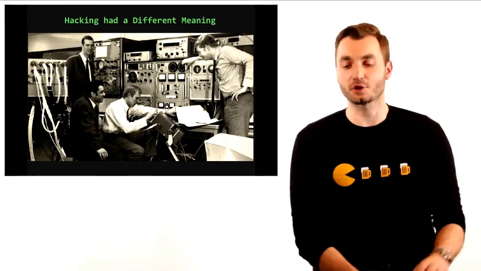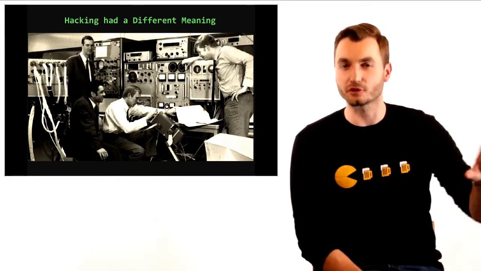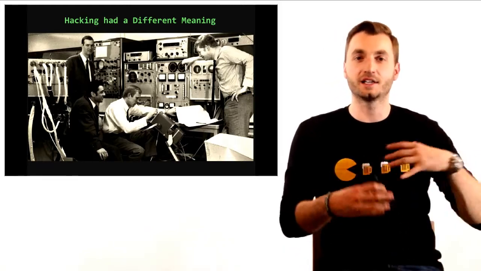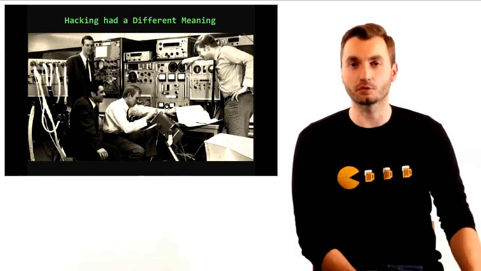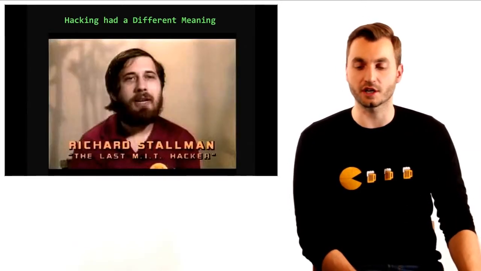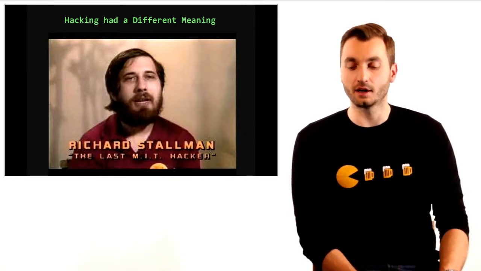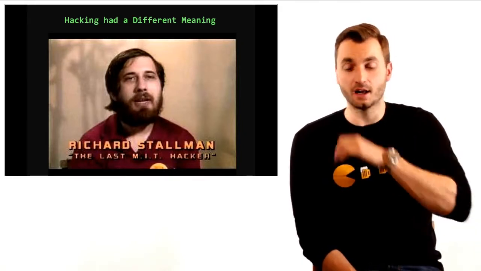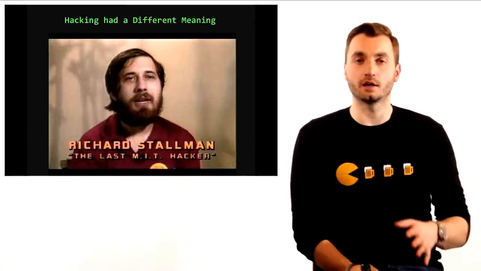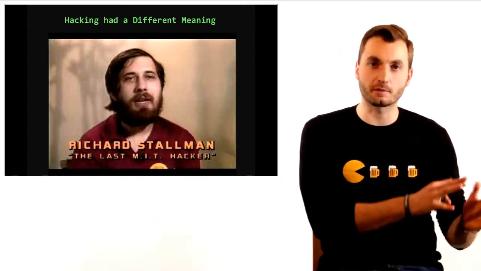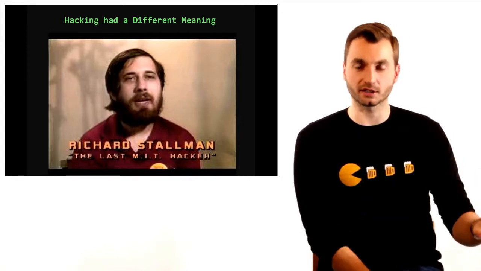So we can see the hacking. These people on the slide are the first hackers. They created the first computers, they built the technology, they tried the technology. You can see the whole meaning of the word hacking has changed. This is Richard Matthew Stallman, the last MIT hacker, and he is the founder of GNU. If you know open source or free software, it's very much connected with that, and also Linux, the operating system.